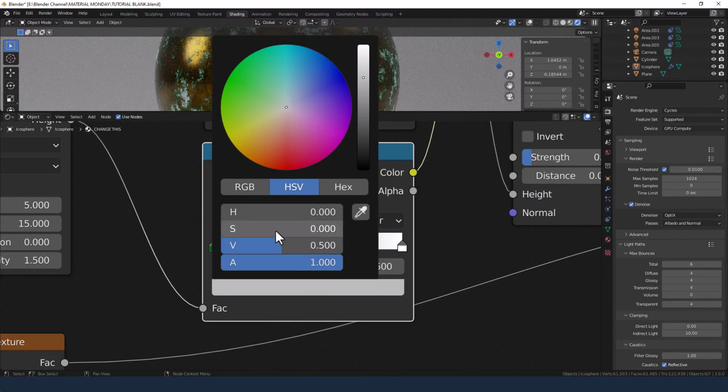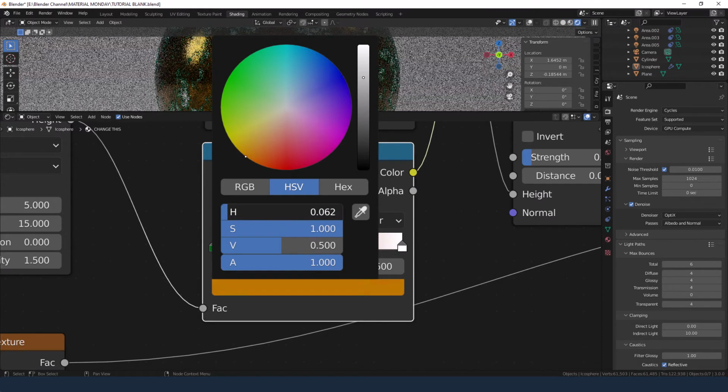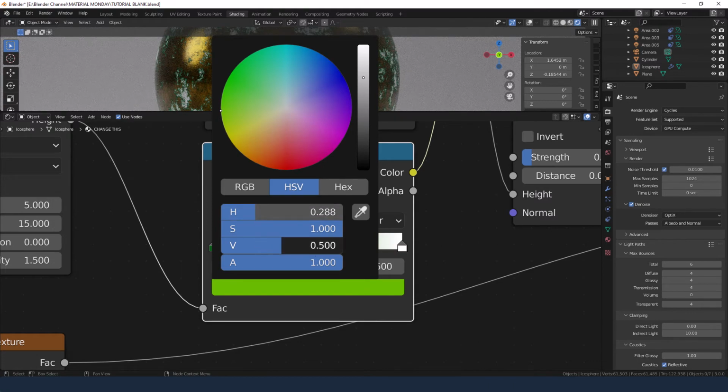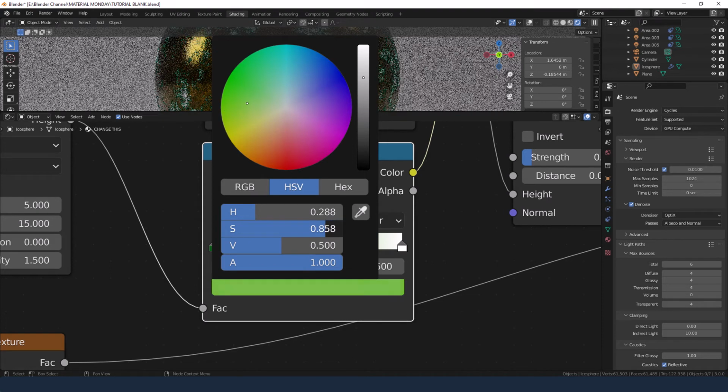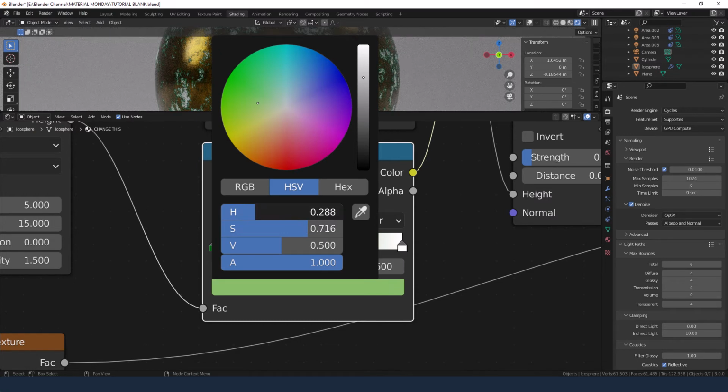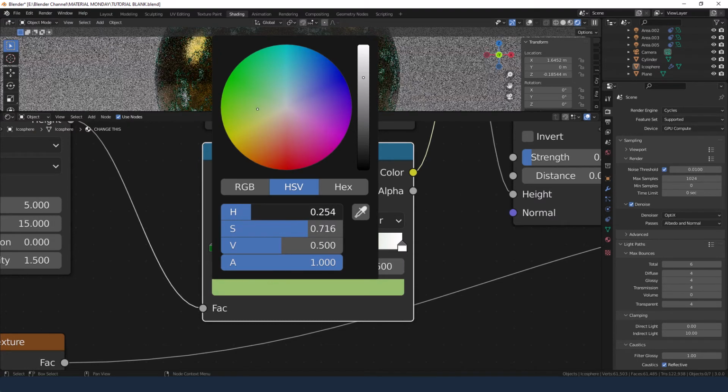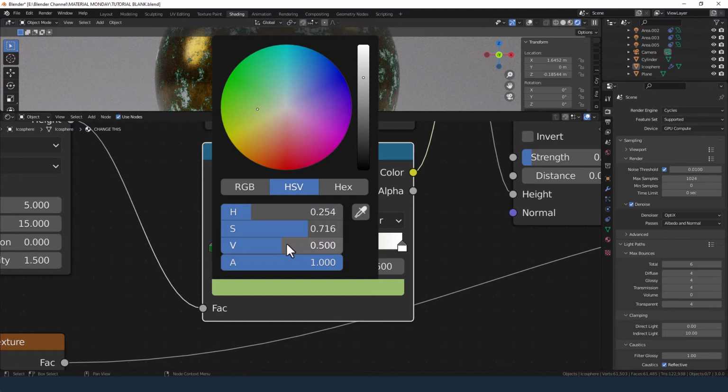For this one I'm going to go for a slightly more mossy green or yellowy green. And instead of changing the value, I'm changing the saturation on this one. Maybe a little bit of value.